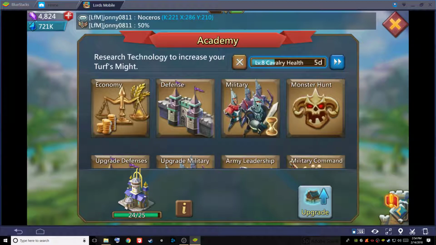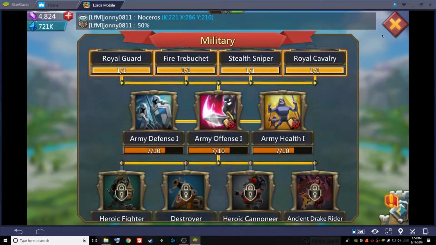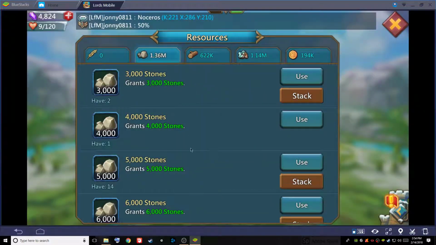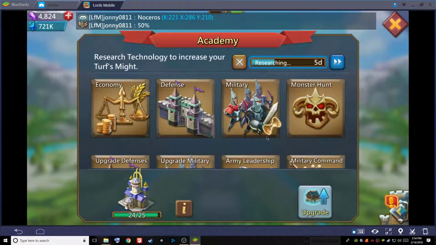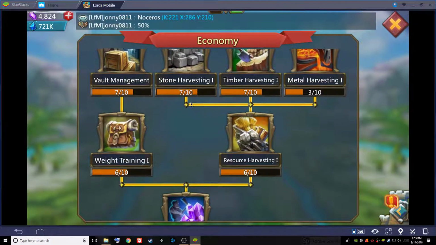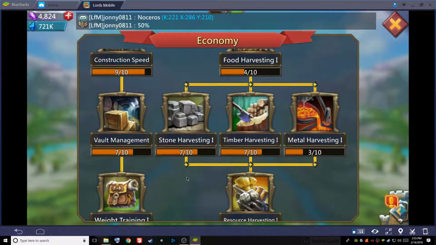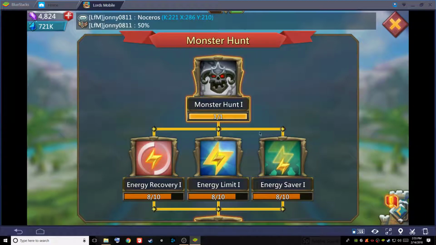If you're pay to play, it's really easy to just go into this and use the resources in your bag to do research and construction. But if you are free to play, you're going to have to balance between your military tree, if you want to be good in war, and your economy tree, or your monster hunt tree. Monster hunt's probably more important for free to play.